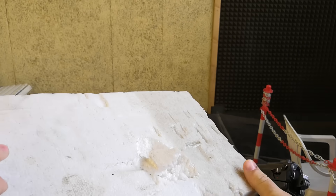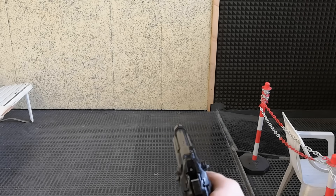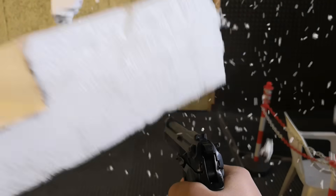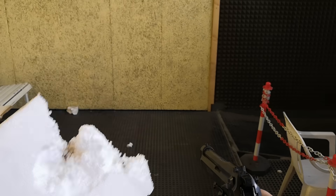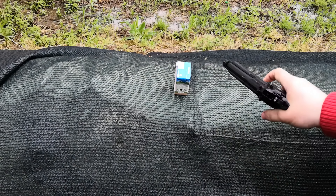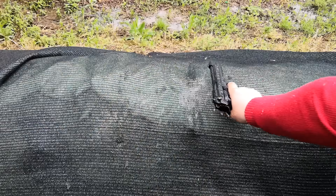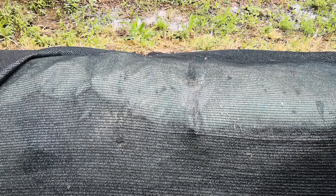So shooting the blank gun with any part of the body in close proximity to it can result in injuries that, in case of little distance between the vent holes and the body parts, can be very serious. Of course styrofoam is not the strongest material, but it clearly shows the path and shape of the vented jet. To show the effects against something a little more resistant, I got this expired juice brick and tested it against the blank pistol. The gas jet pierced it and blew it open spraying gas with juice.